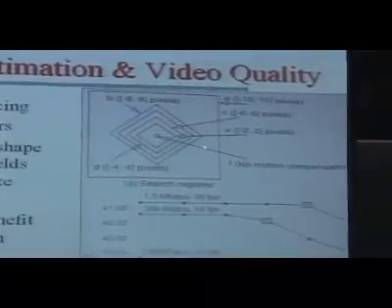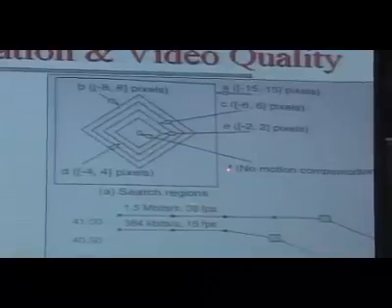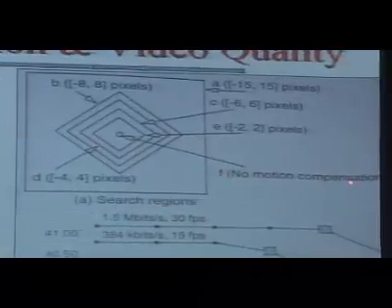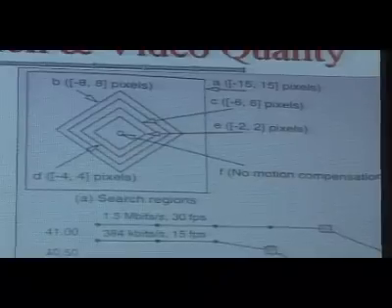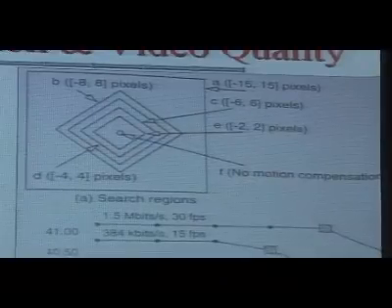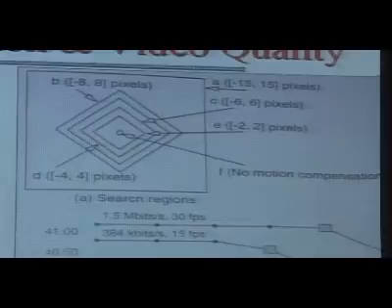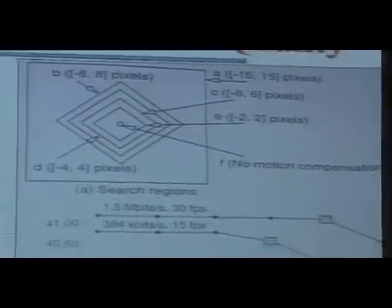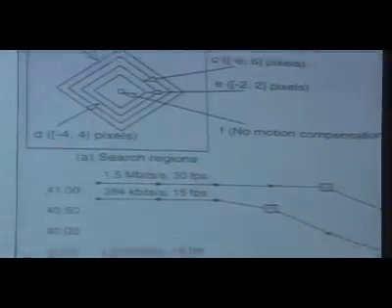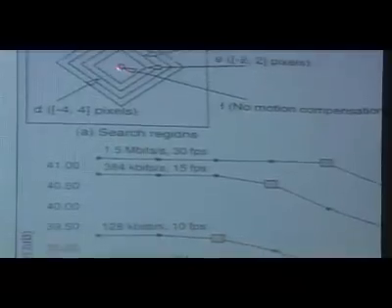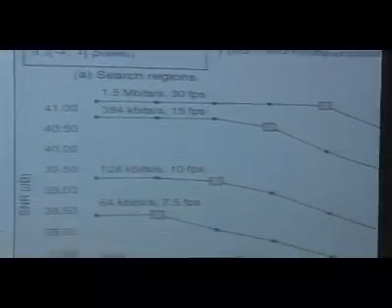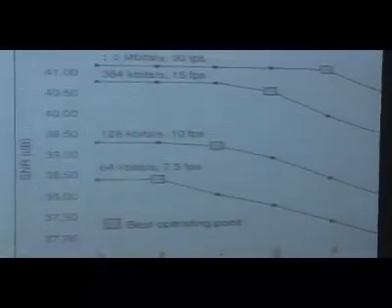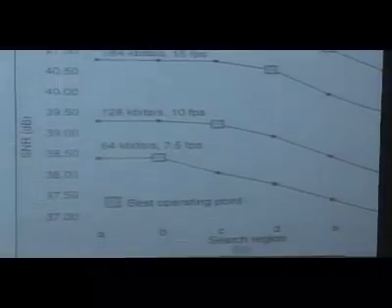Take a look at option F. Option F means there is no motion compensation. What does that mean? Just take the frame difference, right? There's no motion. You take the frame difference and you're done. So that is the 0-0 motion search. You don't let your search go anywhere. You make it stay at exactly the same place.